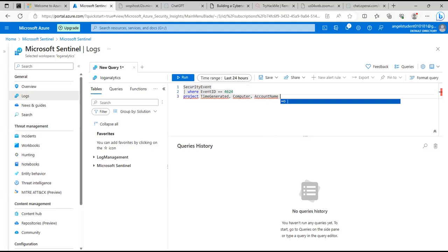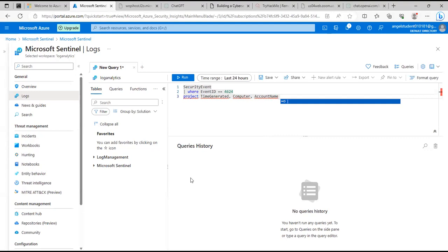In this specific scenario, we want to only see the time the logon event occurred, what computer it came from, and what account this computer generated the event. When the query is run, we need to get this result.